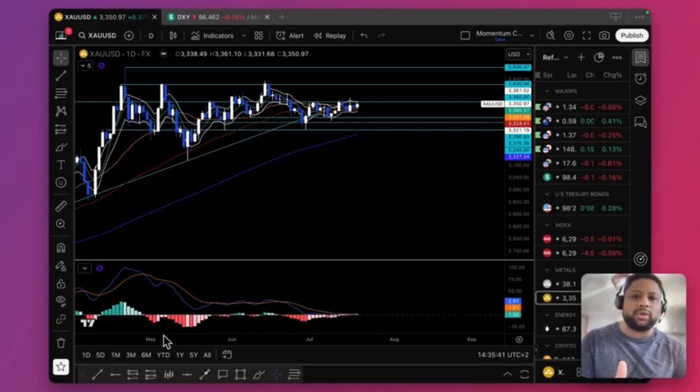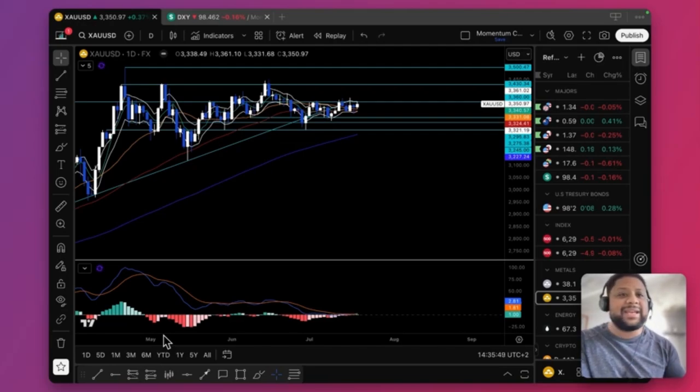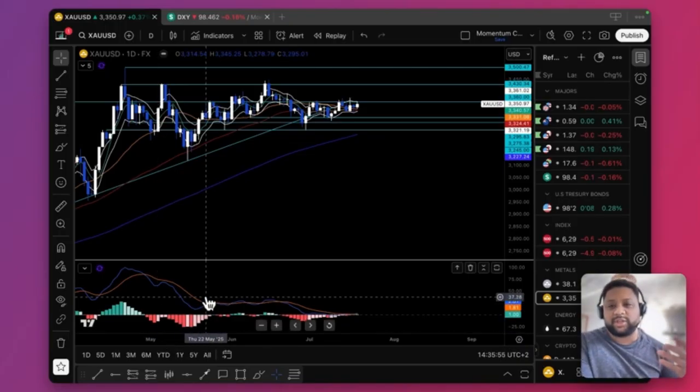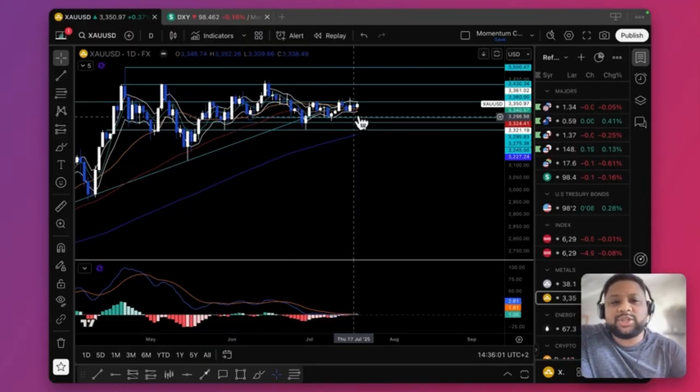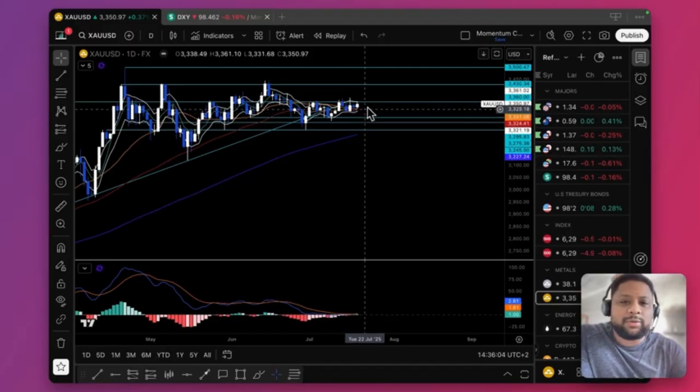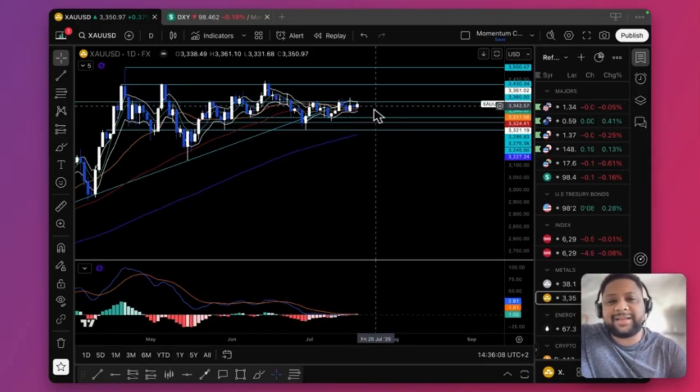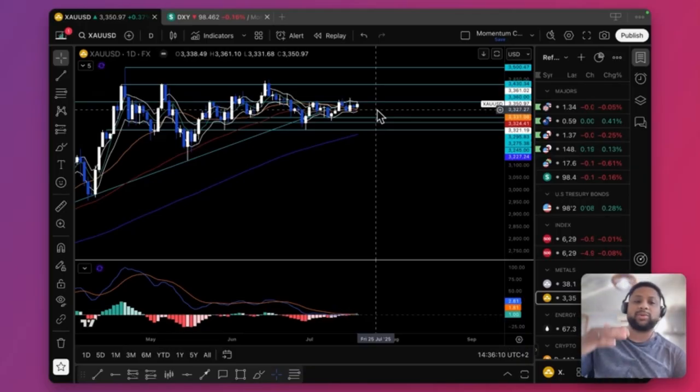And so my view on gold is that we are likely to remain stagnant up until such time where the dollar shows its hand and the Fed indicates that it's now time to start cutting rates and trimming rates. And then from that perspective, we're obviously going to be seeing gold build momentum further and further to the upside. But for now, I won't be surprised if we continue fluffing around between 3360 and 3300 as key areas of support and resistance.